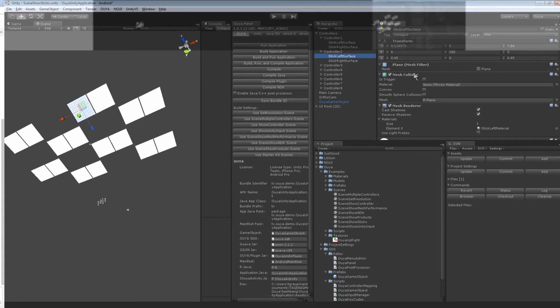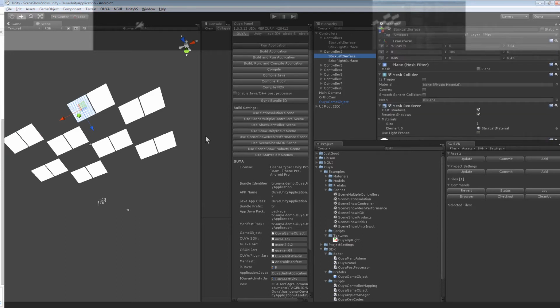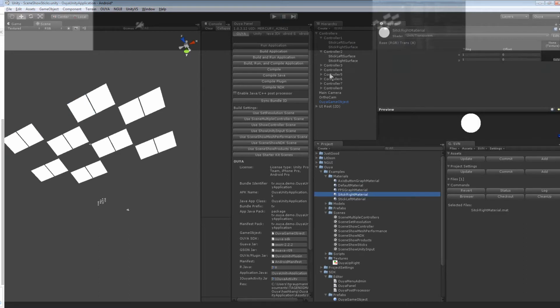Well, that's cool. So while I was positioning these things, I set up these groups and one controller for each surface.